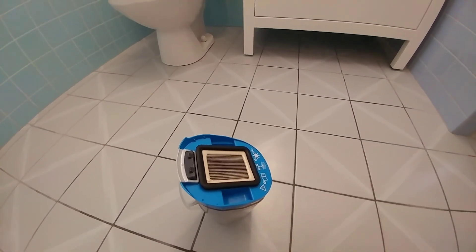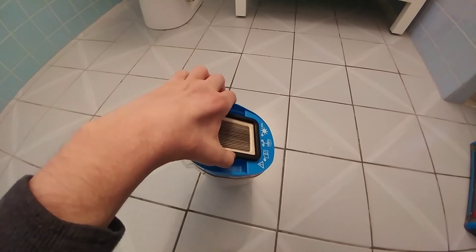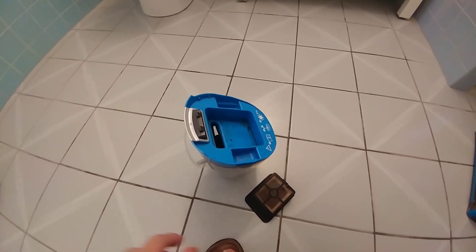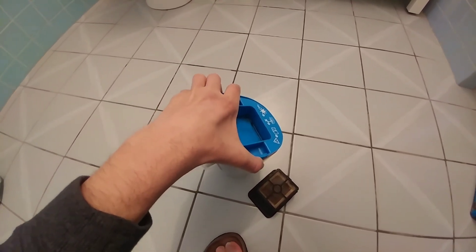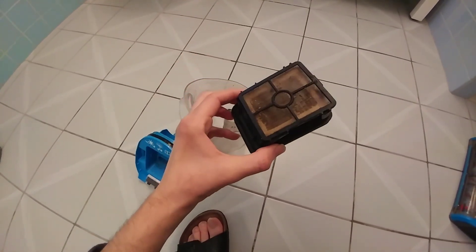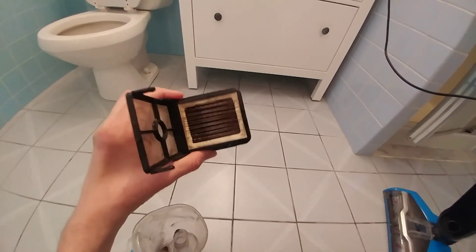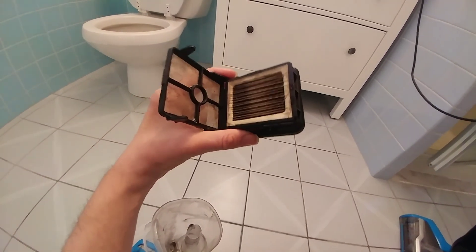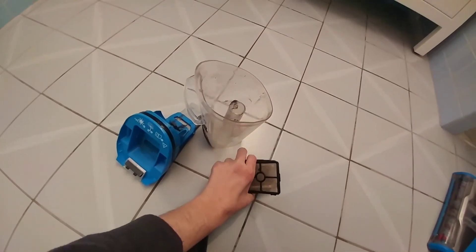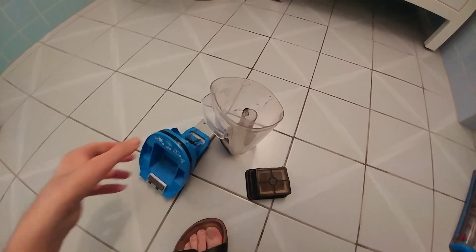I forgot to mention an important consideration: the maintenance. This is the filter and it can be washed. The waste canister is the main thing that requires maintenance — you have to wash it regularly. I haven't done mine, but you should. When the hose is activated outside, I wash it practically after every use, but I haven't washed mine for a while — it's pretty filthy.